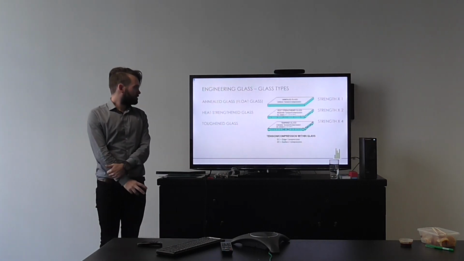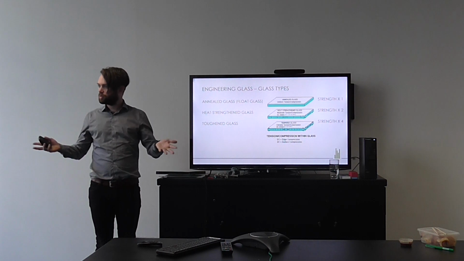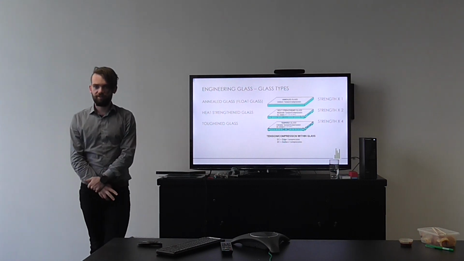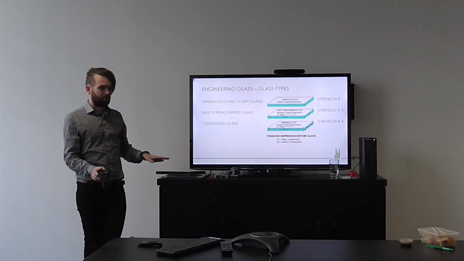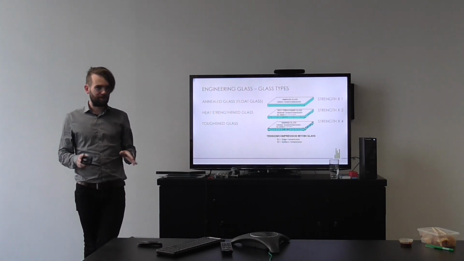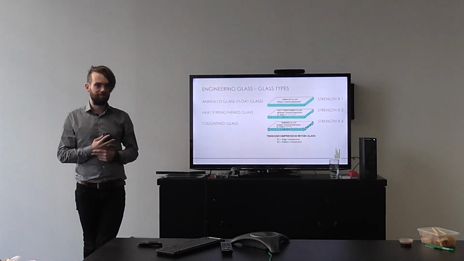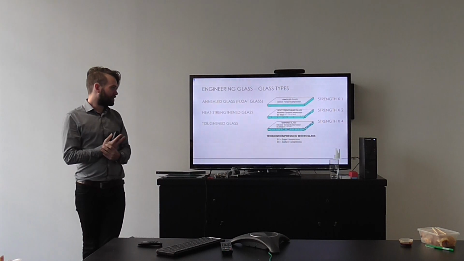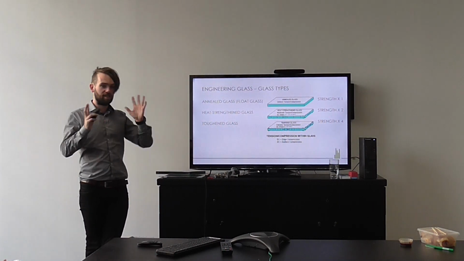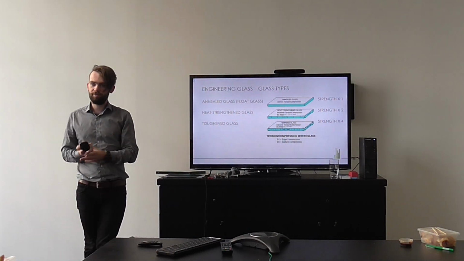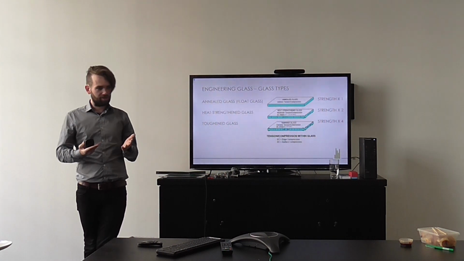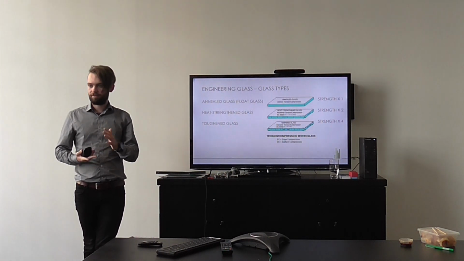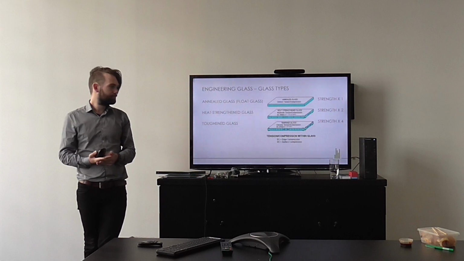Now moving on to the next one, on this principle of considering a typical curtain wall, we'll start moving into the next phase of our design. Now, I'm not going to go through this in detail because I believe we've had a couple of lunch and learns on glass anyway, so I'll keep it fairly high level. Essentially, from an engineering perspective, with our glass types, we have the three that have previously been identified. We have our annealed glass, heat strengthened glass, and toughened glass.